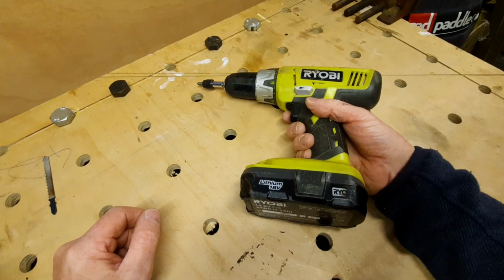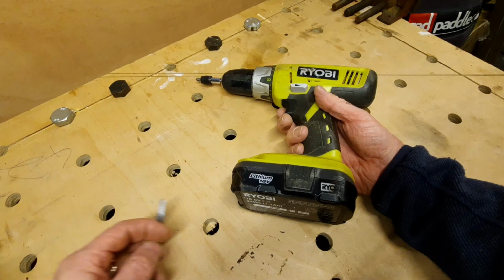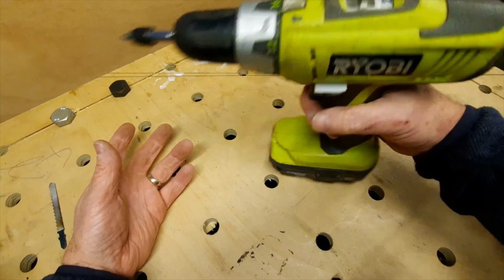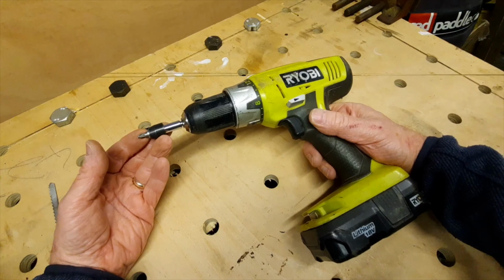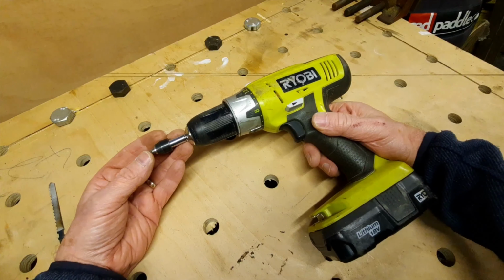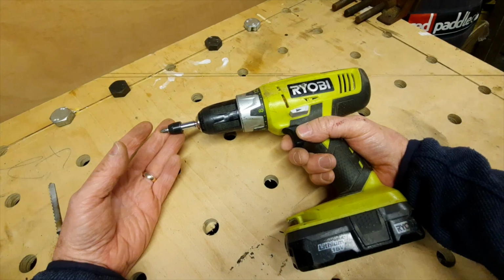Is it as good as a professional one, whatever you want to class as a professional one? Maybe a DeWalt, maybe a Makita, God forbid a Festool, at 5 times the price. Nothing against Festools, I'd love to be able to afford that sort of kit, but it's way out of my reach. Is it as good as something like that? Well, possibly not, but you look at the state of this, and this has really had a pounding over the years. It's been thrown around, it's been dropped, it's been left out in the rain, it's had all sorts of abuse and misuse heaps on it. I've run drills that are way too big on it. I've done things that it really shouldn't do, and it still powers up and works perfectly.